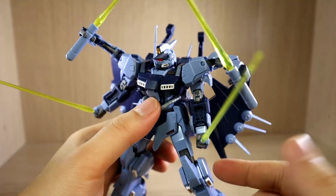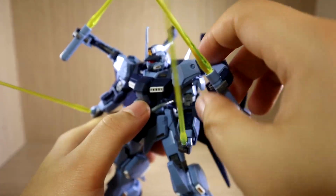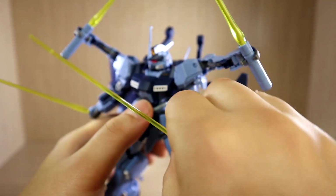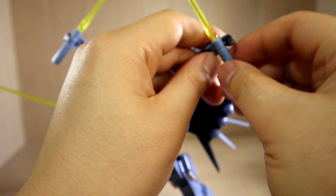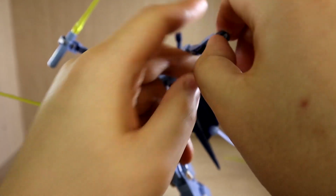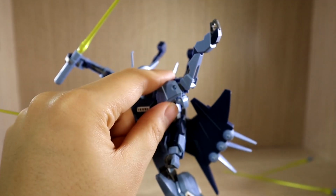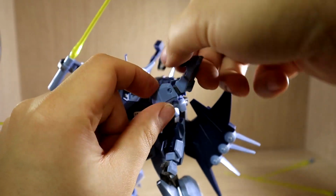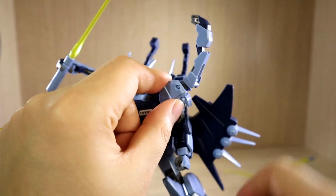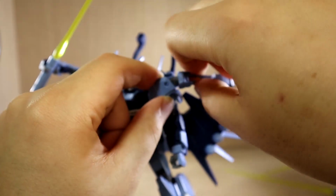So I think I already showed you guys the range of the arm, the regular arm. So I'll show you guys how much the sub arms can move. Let me get rid of some of the beam sabers, and let me just take them out. So as I mentioned, you start from the top section right over here. I'm not sure if this also counts as an articulation. So basically, you pull them out, and there you go. You pulled out the sub arm, and then you can rotate them 360.